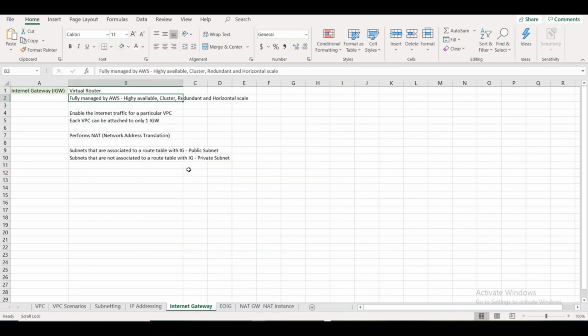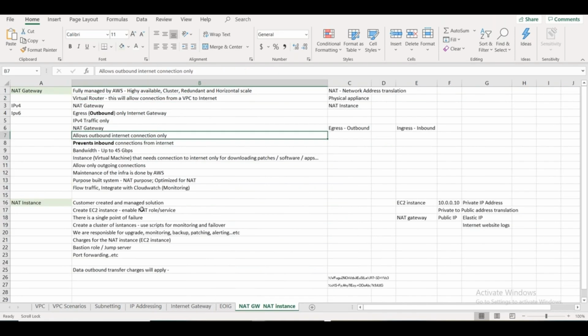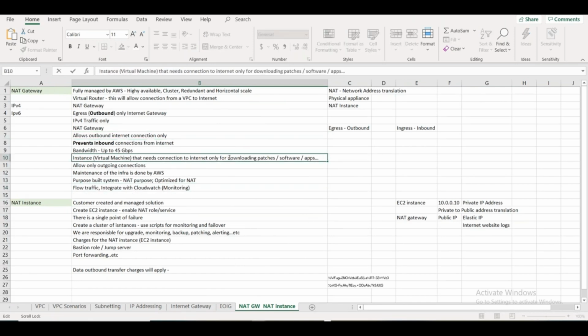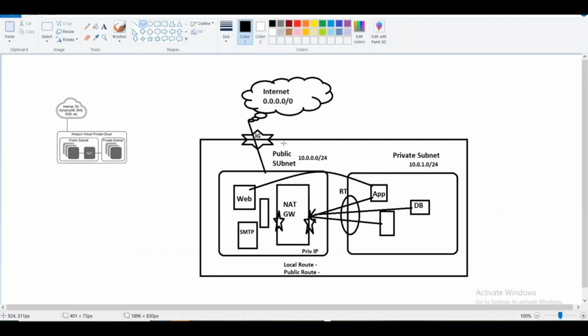but that too, it's a managed router. You will not be able to control or change anything there. So NAT gateway is only for, for example, if you have a machine and you want to download patches, upgrade the software, or connect to some internet site, then you can allow the app server and database server to connect to the internet, only for outgoing connection. That's why I was showing you connectivity to Google and the internet site. It's only for outbound internet connection, not for incoming connection.